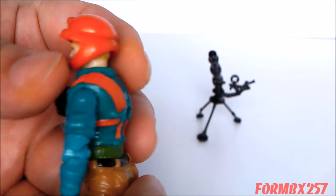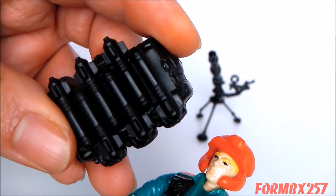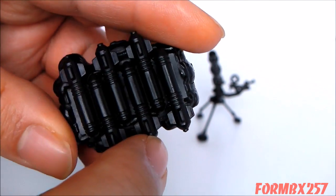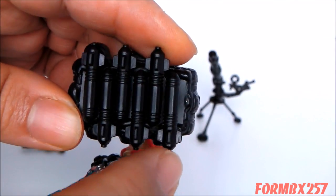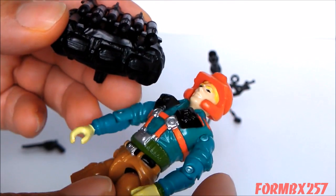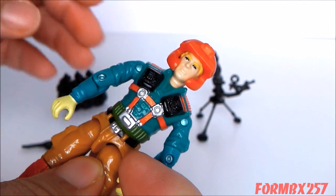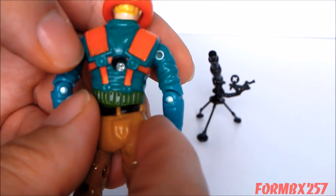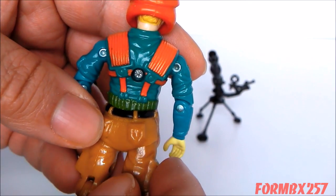And he has a lot of nice straps and harnesses. I mean, he had this gigantic backpack. When you think about the 3 water canteens and 6 mortar shells, which would probably weigh about, I don't know, 10 pounds each, this guy's carrying a ton of weight on him. So, of course, he has a ton of straps and whatnot just to help aid him in standing upright when he's carrying that sort of thing.